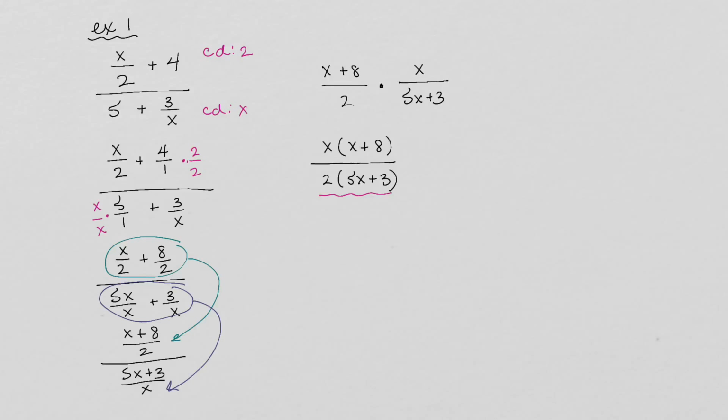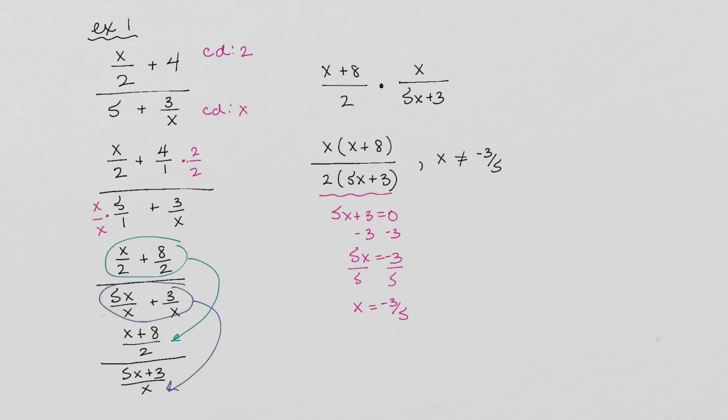And the way you do that is you just set it equal to 0. So the 2 is not a problem. It's just a 2. But I want to know, where would 5x plus 3 be 0? We have to divide by 5, and we get x is equal to negative 3/5. If I plugged in negative 3/5 for x, that would make the denominator of this fraction 0. So I need to say that. I need to be like, hey, x can't be negative 3/5, right? We have to exclude that value because that value would make our denominator 0.